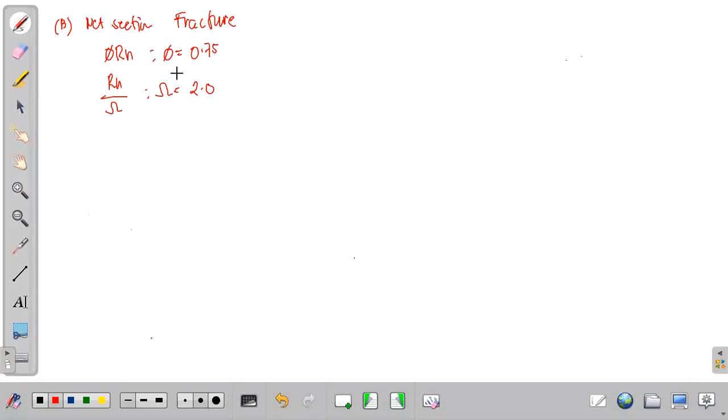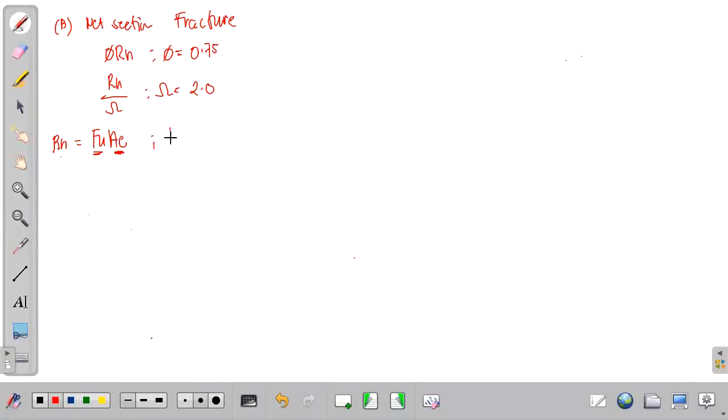Okay? And to solve for the design and allowable tensile strength, we need to solve for the value of Rn. So for the net section, the equation of Rn is equal to Fu times Ae. Right? Fu times Ae. Okay? So Fu is given in the problem, that is equal to 400 MPa. Ae, how to solve for the Ae? So we need to solve first our Ae before we solve for our value of Rn.